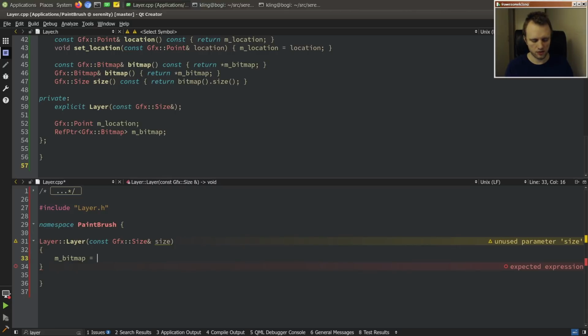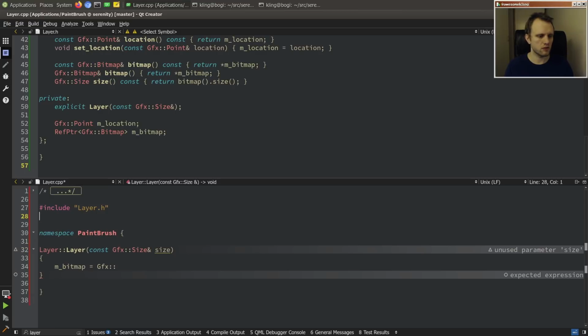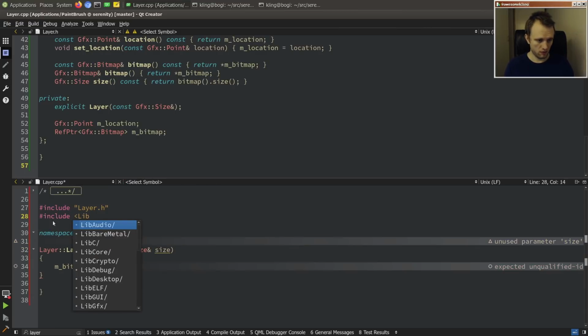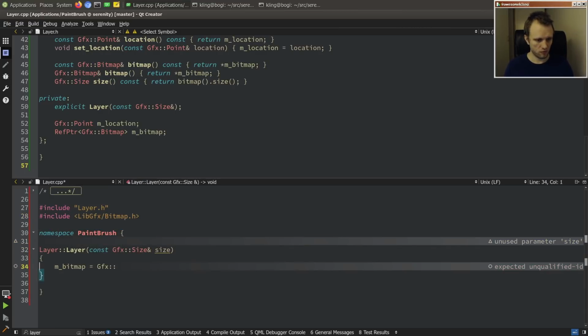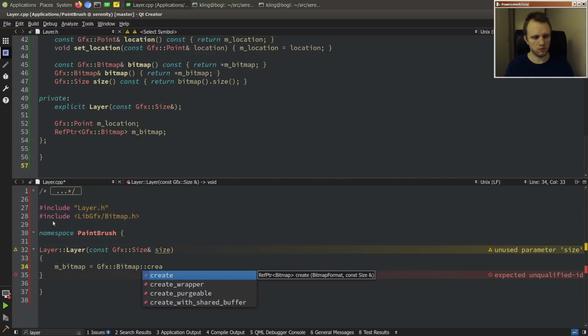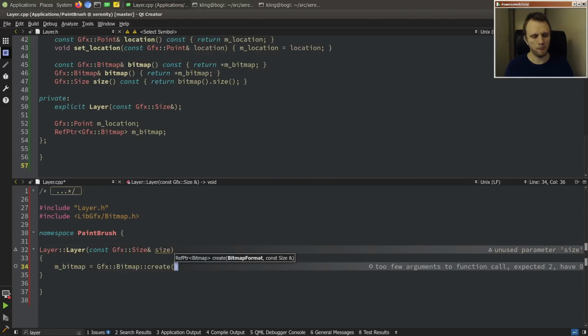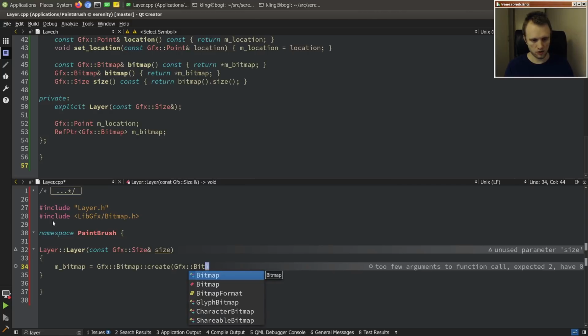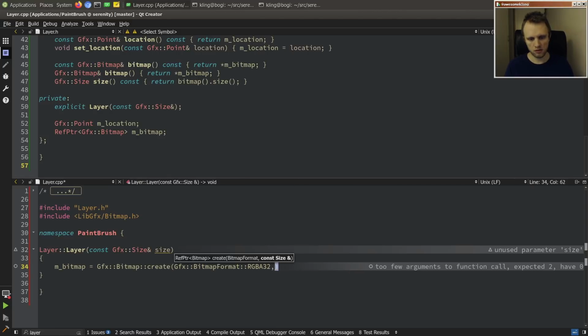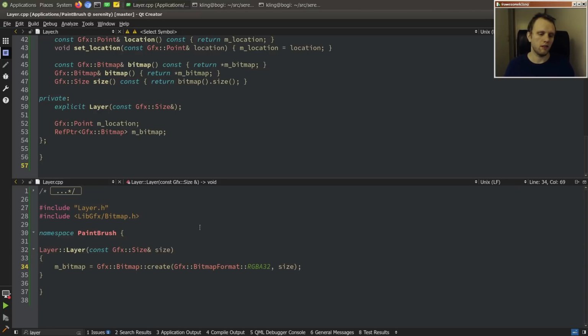With the size, right? So we'll do graphics, bitmap, create. We'll say bitmap format's gonna be RGBA 32 with size. All right.